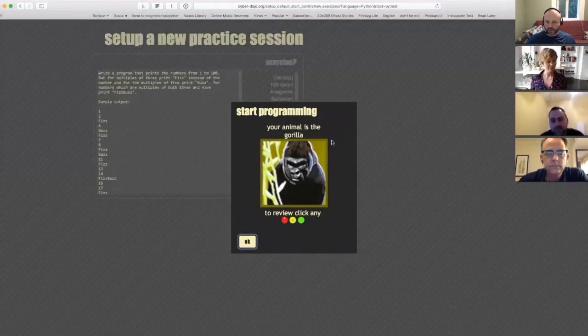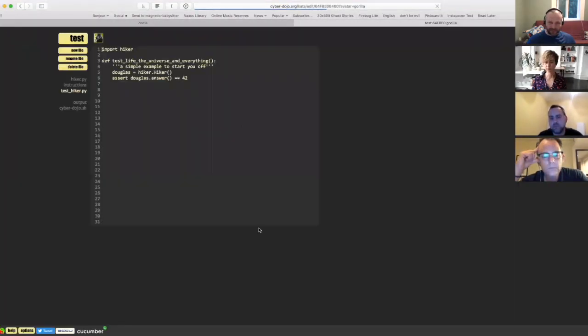Just a little bit of explanation of what this is. This is Cyber Dojo, which is like an online development environment. It comes with all the languages you could imagine, a whole bunch of programming exercises. And all of them are hooked up with a basic test runner or your choice of test runner for that language. So we picked Python because there's not a lot of ceremony to it. We picked PyTest because it's really straightforward. There's more to Cyber Dojo if you really want to know more, but for now we're just going to use it as a cheap way to be programming together. So here we are with an example.